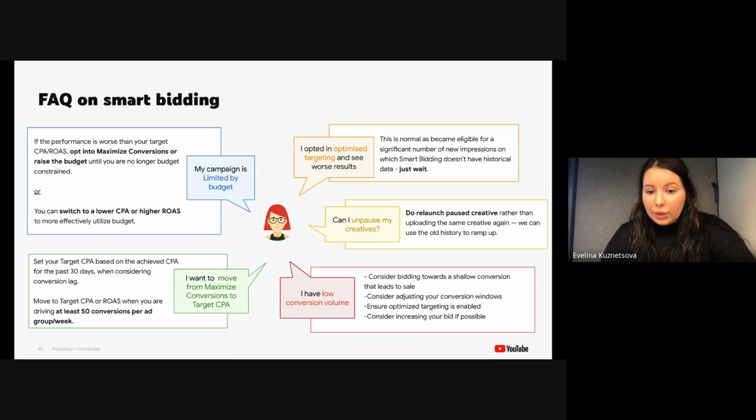But you can also consider adjusting your conversion windows. Make sure to leverage our AI-based solution called optimized targeting, that usually allows the system to get many conversions. And also you can consider increasing your bid if that's possible. That can also help you to get a higher conversion volume.